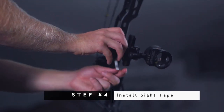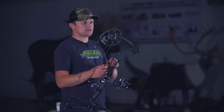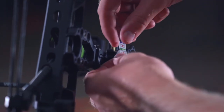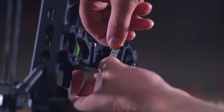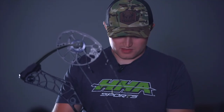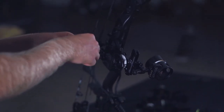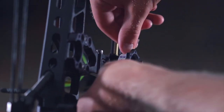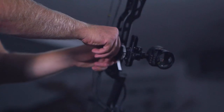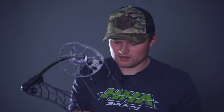If I wanted to use the bottom pin as my aimer, I would take whatever the bottom pin is at — for me, that's 60 yards — and I would put 60 yards on my sight tape at the top of my yardage wheel at zero, because when my yardage wheel is fixed at zero, I have 20, 40, 50, and 60. So I would put sight tape number 41 with 60 yards at the top of the yardage wheel. I'm going to take sight tape number 41, peel it off. I'm going to put it on at 60, peel it down, peel it over, and loosen this and peel it all the way down. I'm now sighted in all the way up to 100 yards.